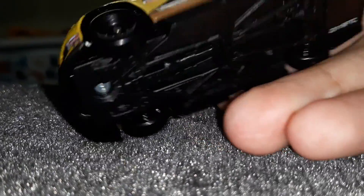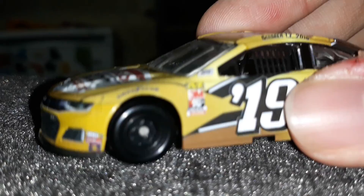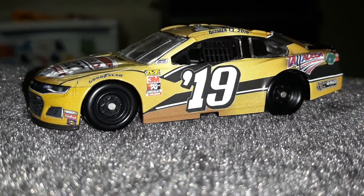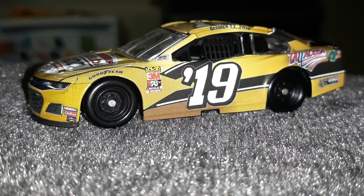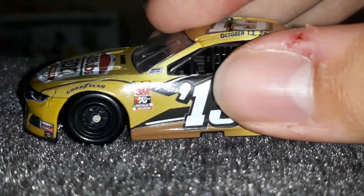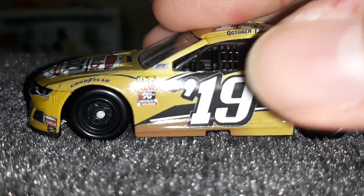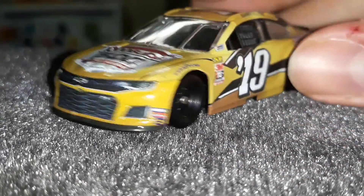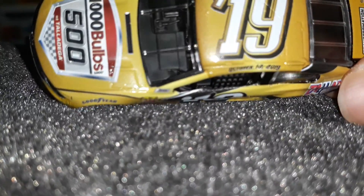How do program cars make a difference? I think Lionel tries to rush these. However, this is a very nice car. You got a very nice scheme. You got a nice black, you got the white, you got the fading over here. I recommend you to get this car too, because this is very nice. It's sweet. Very sweet.